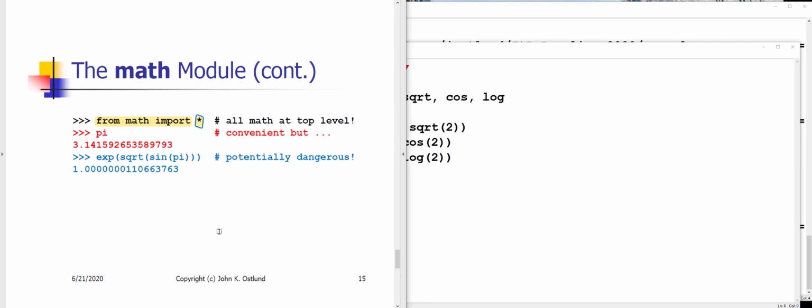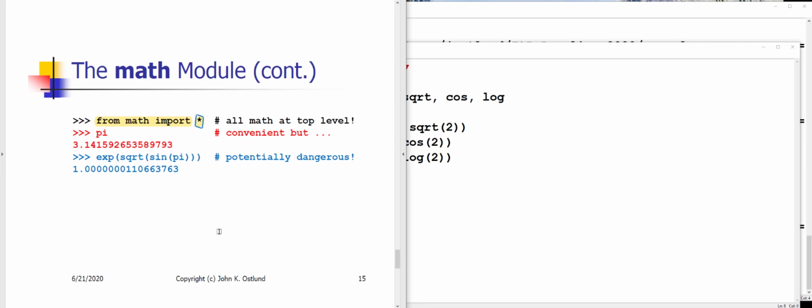Do you know, without having memorized the documentation, all of the names of all of the facilities available in the math module? My answer is no. I don't pretend that I know off the top of my head every single facility that's available in the math module. I know quite a number of them, but I'm sure that I don't know everything.